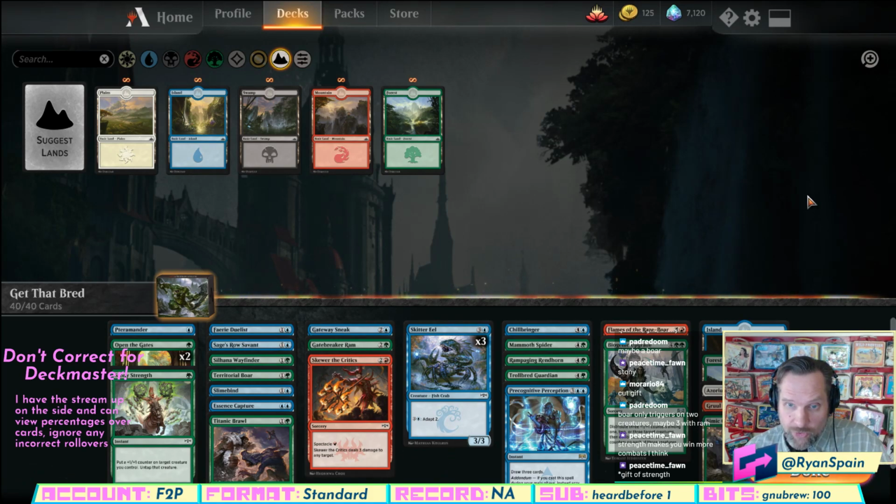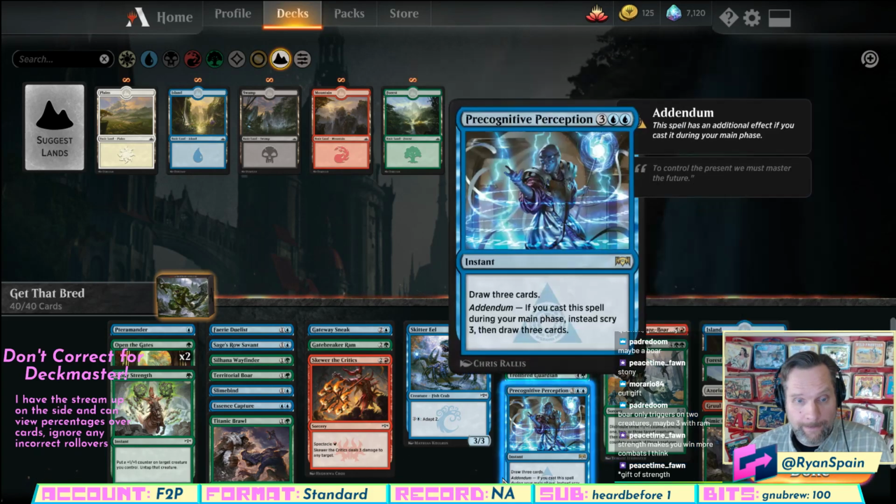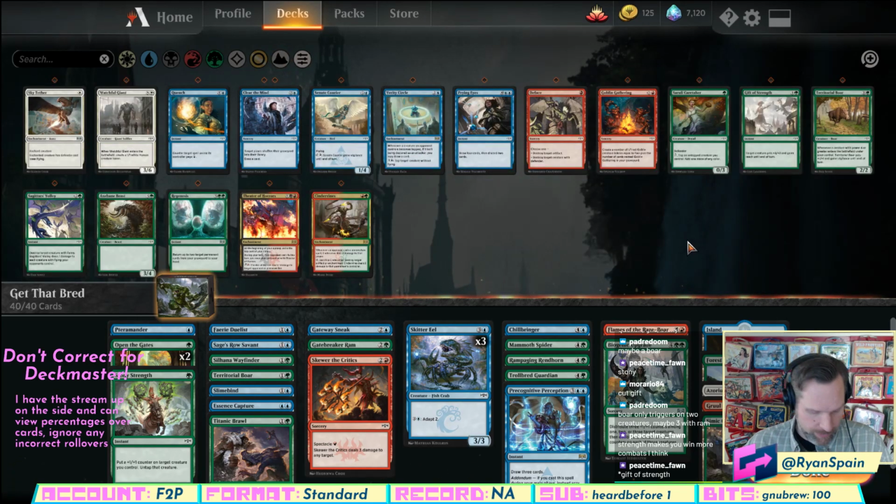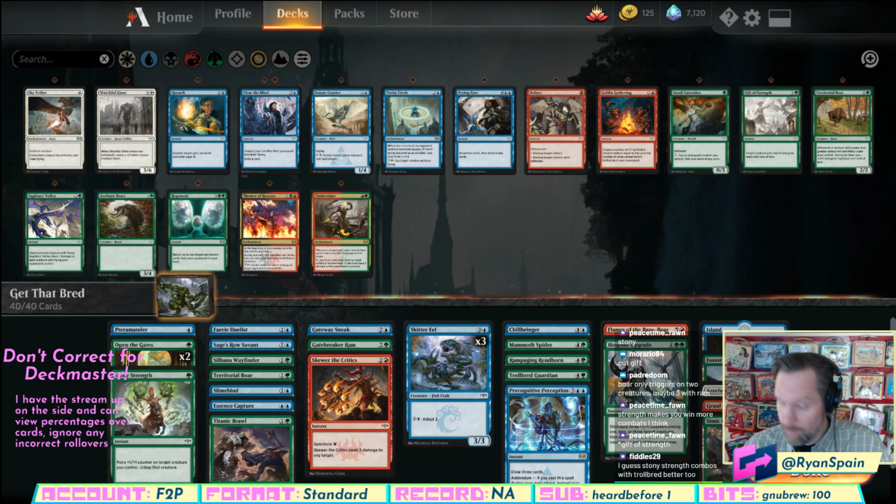Let's see, anything else we're doing? I think the mana looks good. Okay, I like this. Oh, I want to do this. There we go. Alrighty.